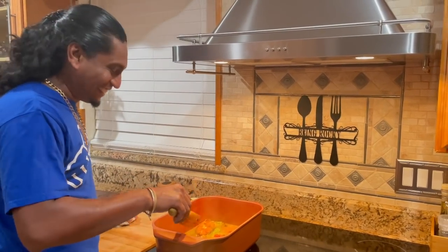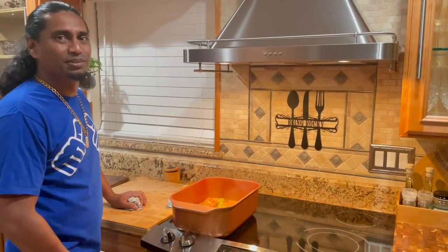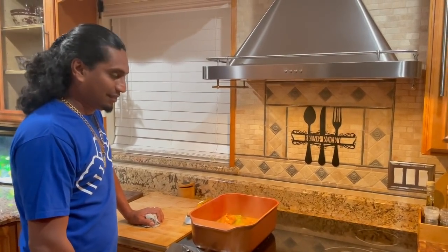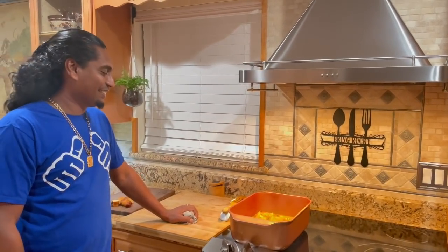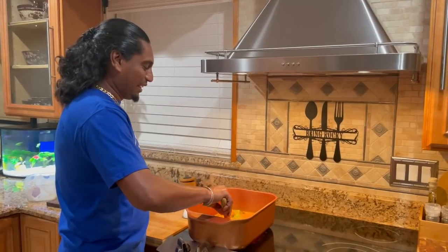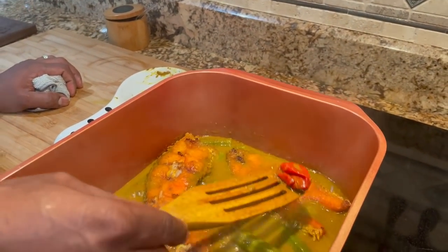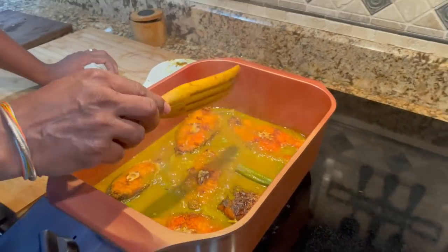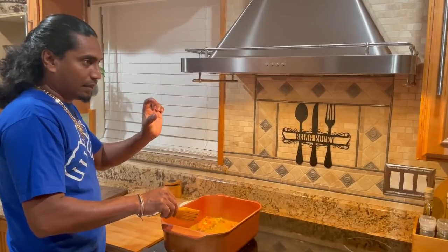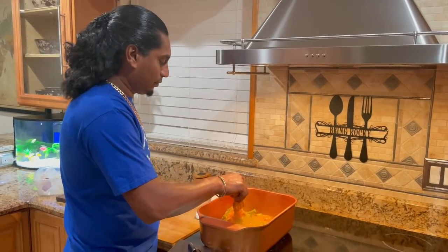This is going to be a nice fish curry — smells good! We haven't had fish curry for a couple of weeks, right? So we're going to enjoy this. I'm going to eat with my hand tonight! You eat with your hand? Yes. We got a good spoon though — with a nice pepper sauce. Oh yeah, nice pepper sauce. The pepper we buy at Caribbean Super Center — for some reason they're hot! The little ones are not that spicy but the big ones, oh my gosh.